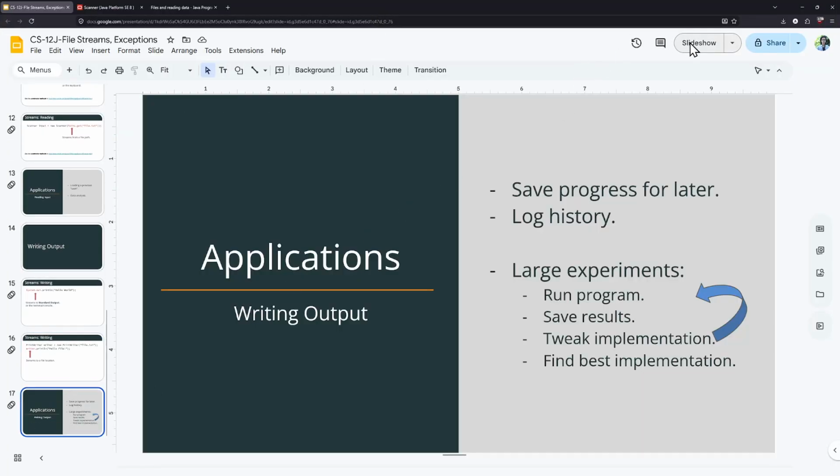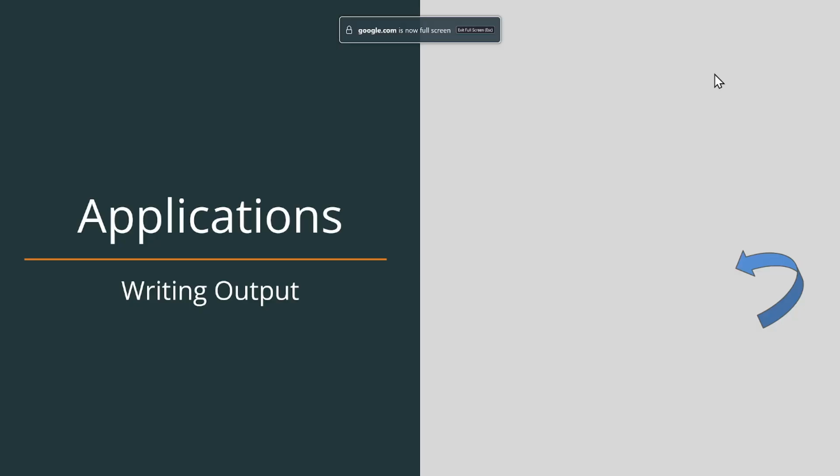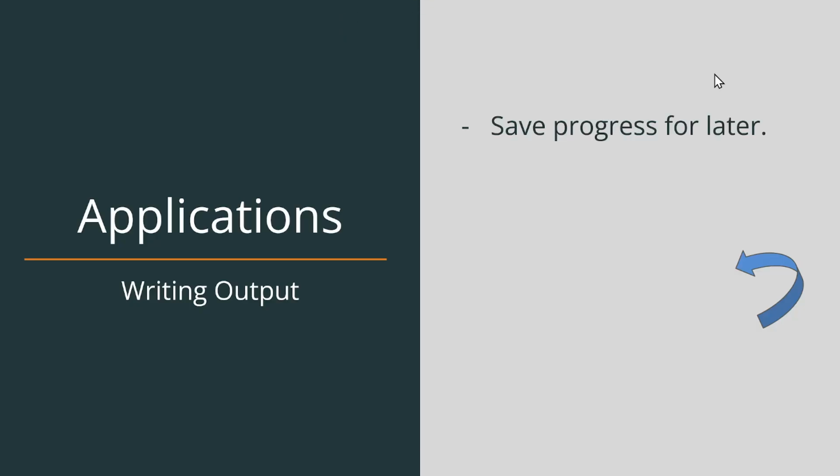Okay, let's talk about some applications of writing data. This is useful for saving progress. If you're thinking of it in the game sense, you're saving your data so you can turn off the computer and boot it back up later again. So you're saving the progress onto your hard drive. It'll last longer, and you can load into memory later.